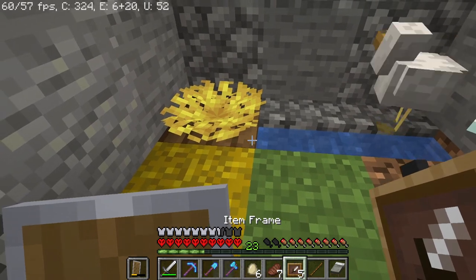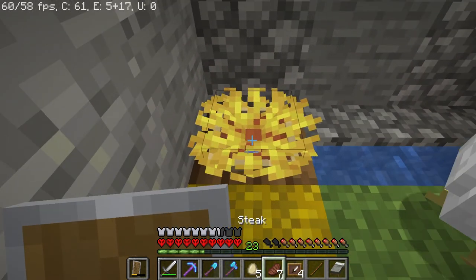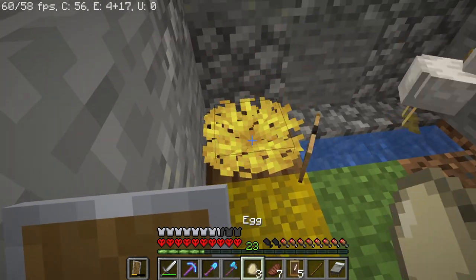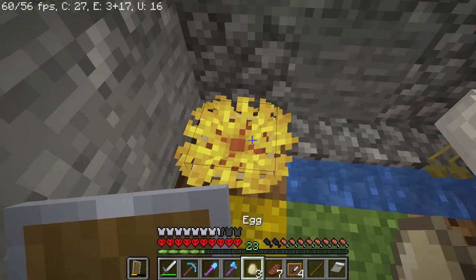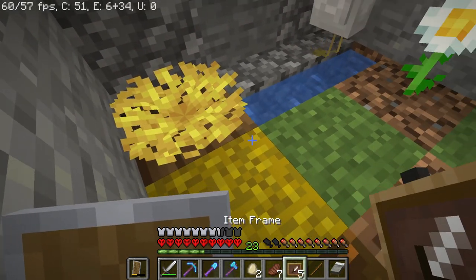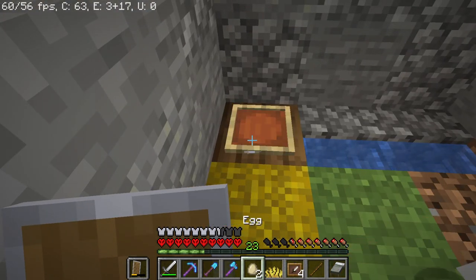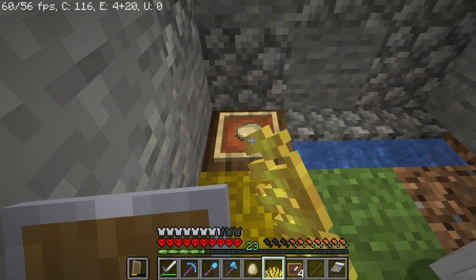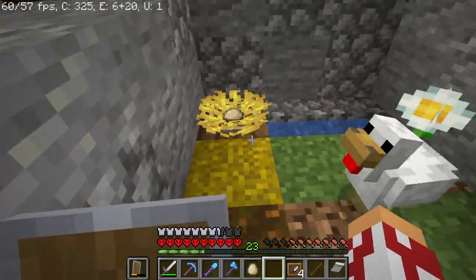Okay, so now we just need to come in here. We need to place this exactly right there, and then we can place an egg. What? How do you do this? Okay, maybe we do the item frame first, and then we try putting the egg on here. Let's switch that around. Oh, no. Okay, there we go. Maybe we try putting this thing. Oh, yes. Okay, it worked.